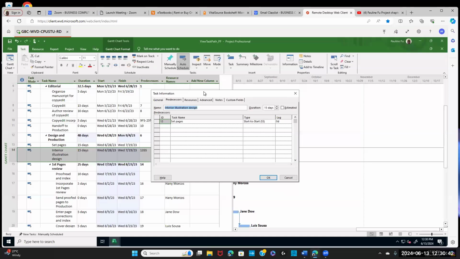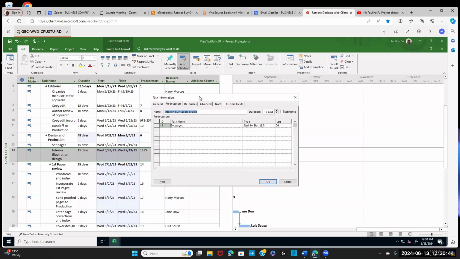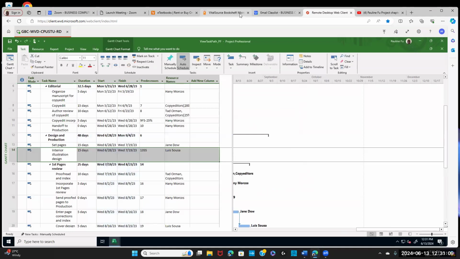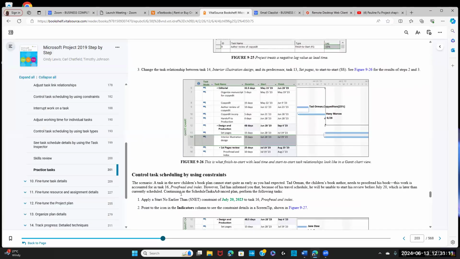You have task information, then click predecessors and select start to start. Did it work? Okay. All right, so go back to our step.